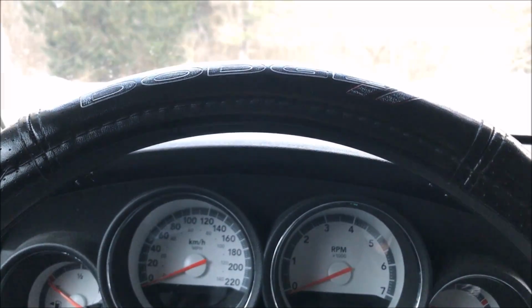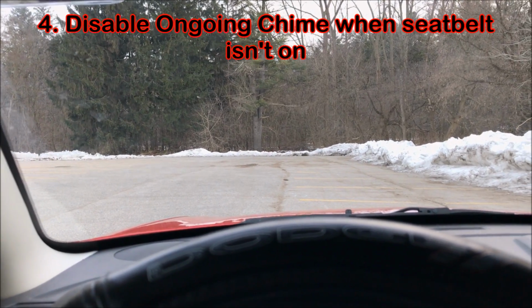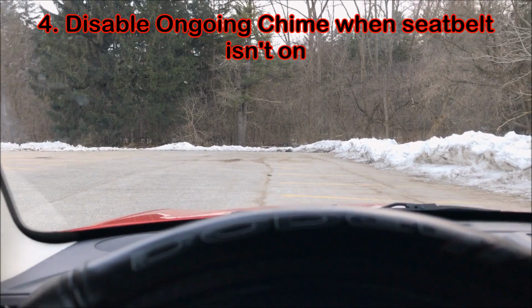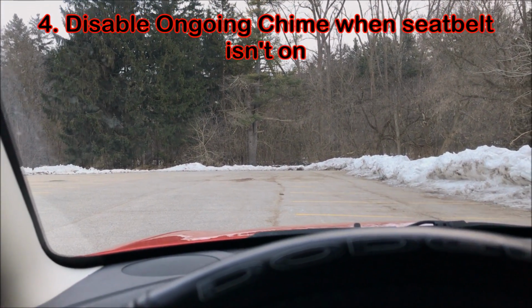Okay, so next up is disabling your seatbelt chime. Again, you might not have a reason for this, but I personally find that when I park in my underground garage and I'm going 5 miles an hour without my seatbelt, I don't want it to continually nag me all the time. So, put the key into the ignition in the off position, and then you want to buckle up the front seatbelt.